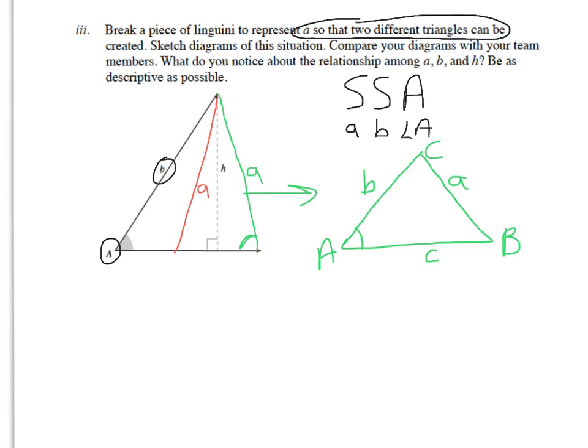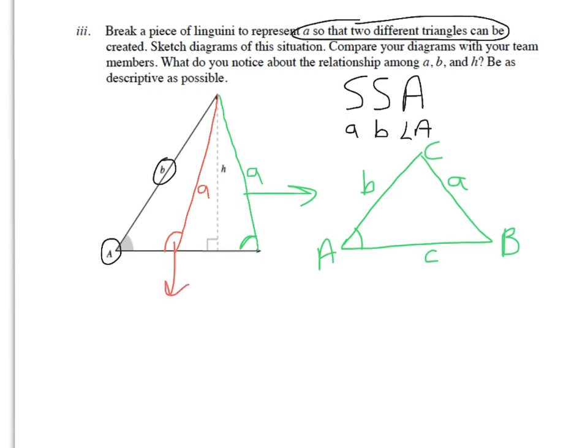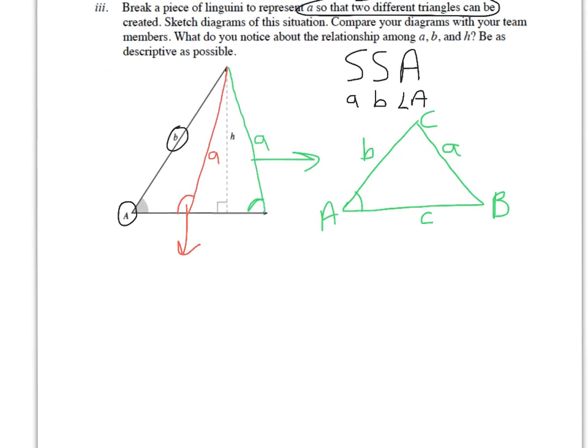In the other triangle, this is going to be an obtuse angle. So I'm going to go down here and draw this, a little more room. This is still angle A. This is side B. Here's side A. And this angle B is now going to be more than 90 degrees. Little c, angle C.